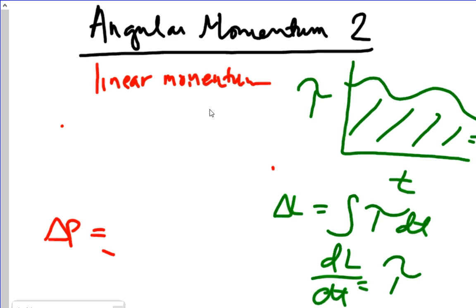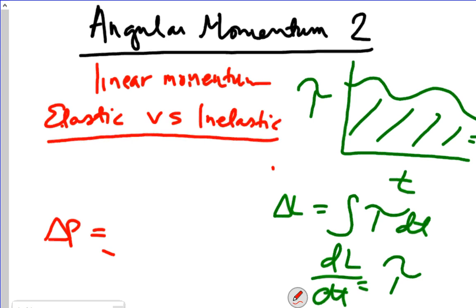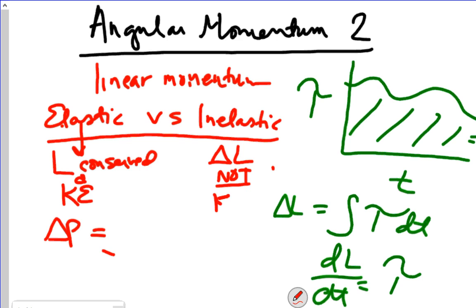Let's remember our definitions of collisions, elastic versus inelastic. This basic idea also applies to rotation. If we're dealing with an elastic collision, this means that we have to conserve the angular momentum as well as the kinetic energy, which, as we know, in reality is a little tough to do. In inelastic collisions, we still conserve the angular momentum, but not the kinetic energy.